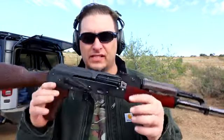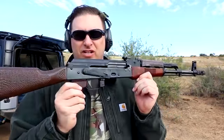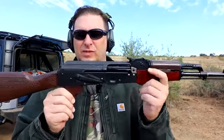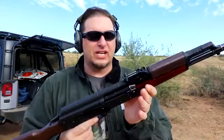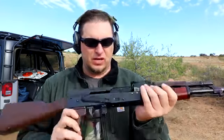So I went ahead and cleared those mags out through that thing, but I didn't want to make it a total waste of a day. I did bring out a gun to test fire, and that's this one here. Now this one I built, kind of assembled. This is kind of strange. What you're seeing on here is East German furniture. This is an East German furniture kit. Okay, I know it looks kind of weird with the different colors, but that's the way it is, and you can see the East German stock. Now the parts kit is actually WBP Polska. It's a Polish parts kit, and it's riding on a Morrissey receiver. This is a Morrissey receiver, Polish parts kit, East German furniture.